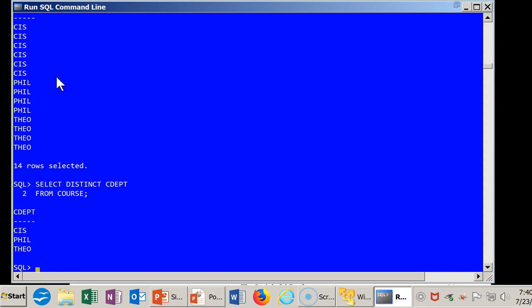So the people who were developing SQL said, well, because of that cost, we'll let the duplicates stay there, and if a user really wants to get rid of them, then they can use this distinct keyword and say get rid of the duplicates. But recognize there was a serious expense associated with it. Nowadays, we don't think of that as being such a serious expense because of the power of the machines that we're working with. But again, it does cost us a little bit, potentially, to remove duplicates, and you might want to keep that in mind.